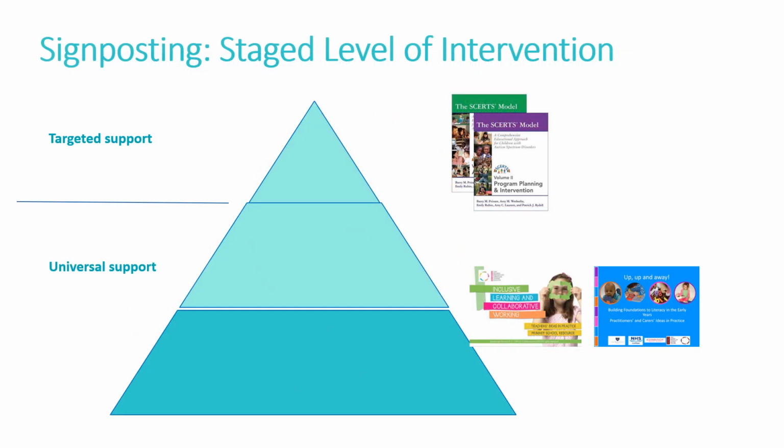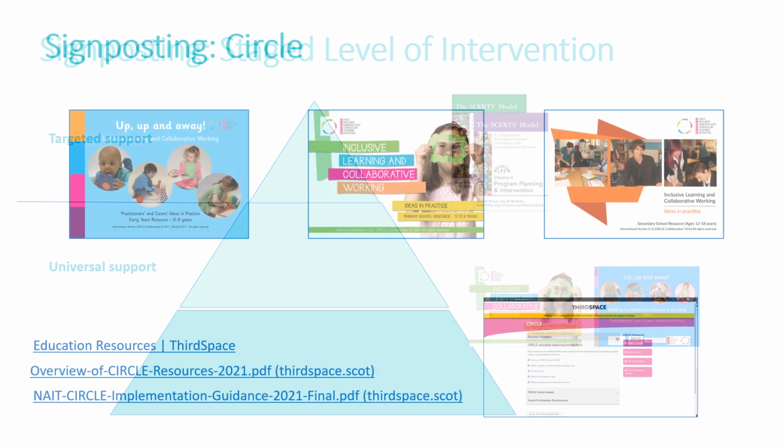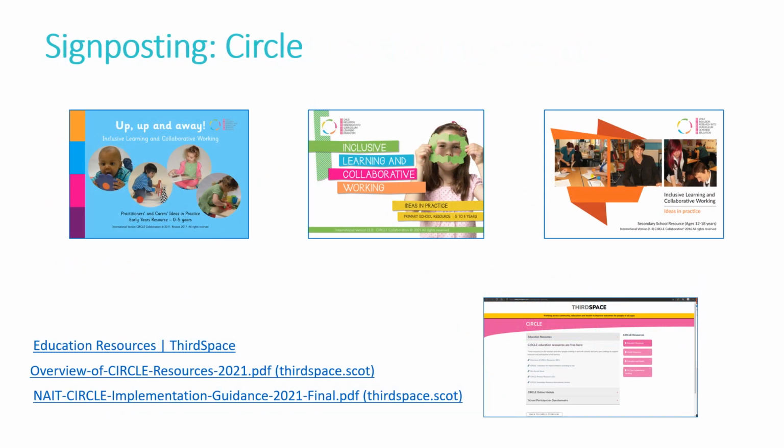Finally, the PowerPoint presentation provides some signposting to further relevant information and resources which participants may find helpful. The Circle and Search tools are complementary resources that can be used to support planning for individuals at the universal and targeted levels of intervention. There are 3 Circle tools which support planning for inclusive mainstream supports at primary, secondary stages, and up and away, which can support assessment and planning in the early years. These resources can be found in the Circle website, linked to the National Autism Implementation Team, or NATE, website.